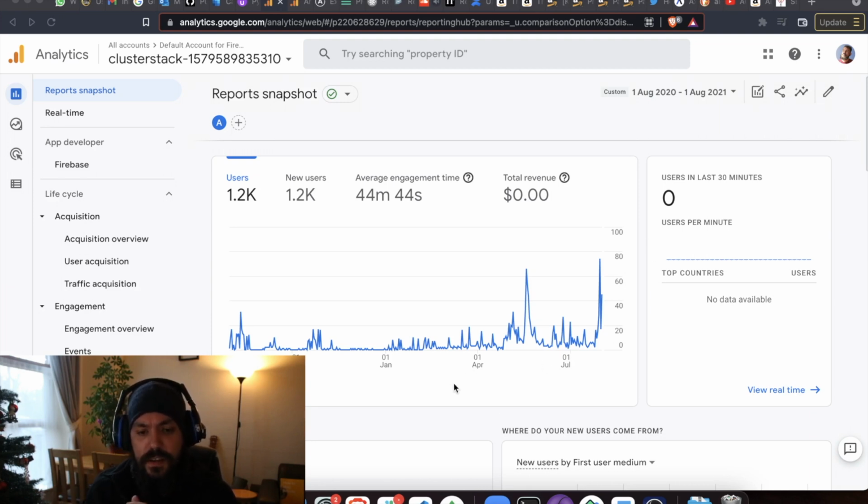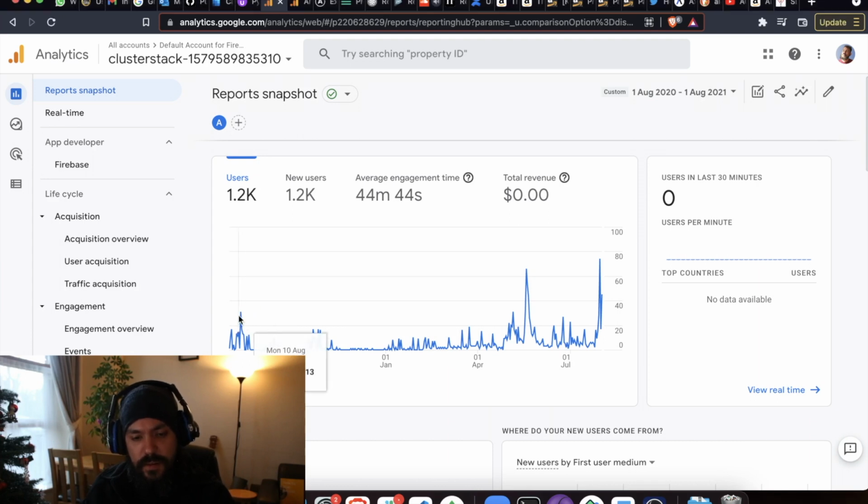So from this graph here, I can show you guys the 3 things that happened to the application: the first launch of the app, and all the bugs and problems that I faced within the app, my rebuilding of the app, and then the relaunch of the app with the new design. As you can see here, at the beginning of the application in August, there's a lot of new users coming into the application. The peak was 31 users in 1 day, and there were a lot of problems here.